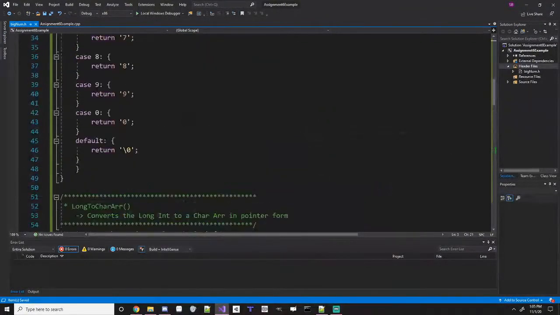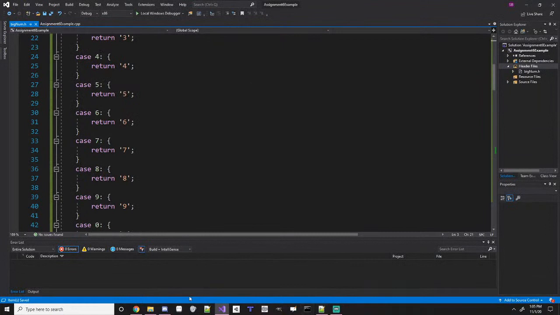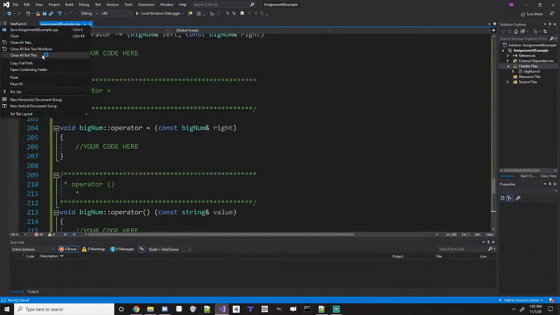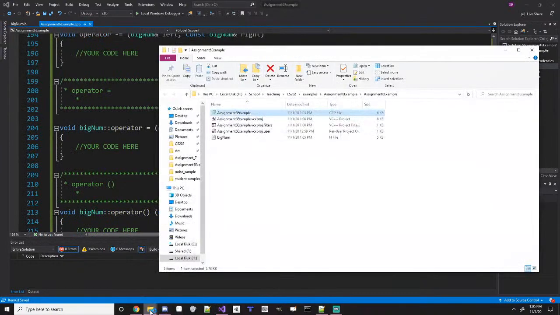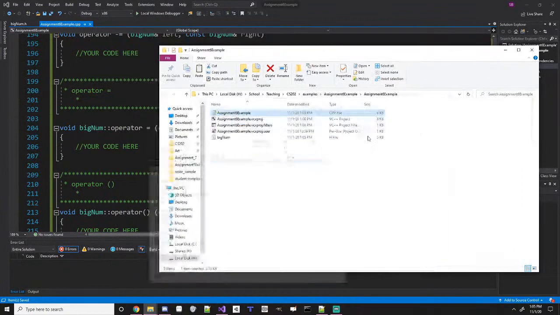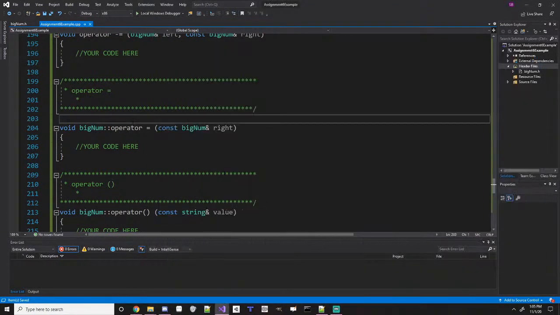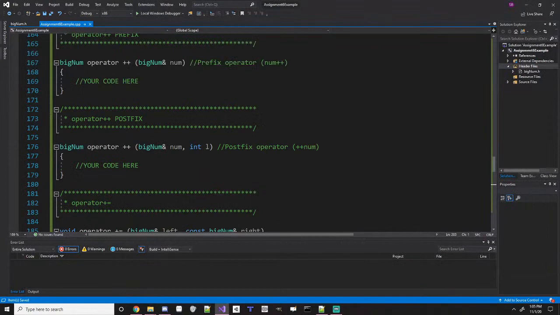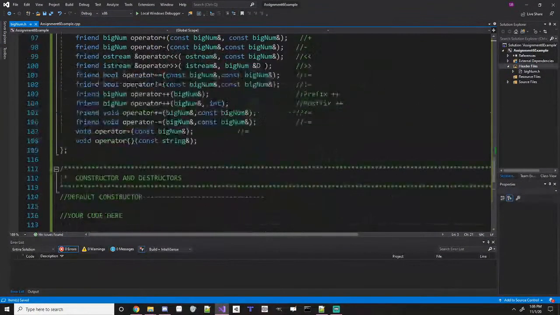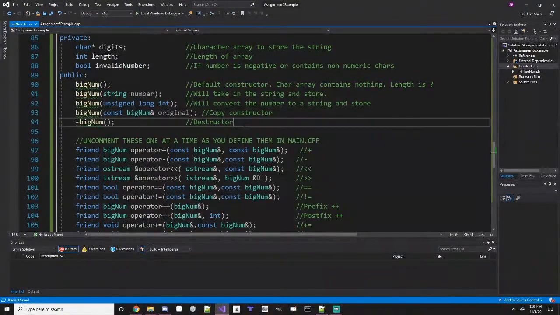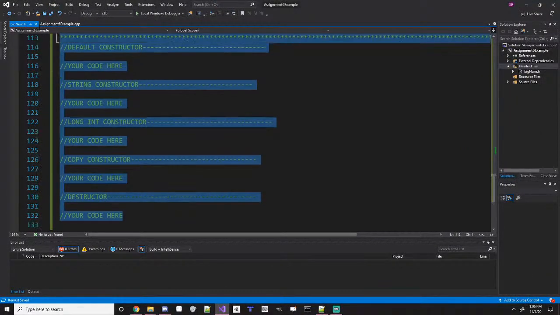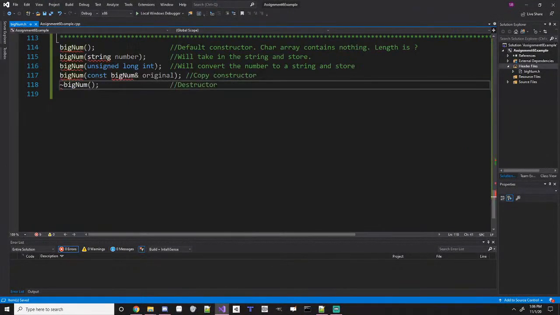So I think that takes care of everything that I need for setup, right? Oh, no, I have this bignum file. Let's move that really quickly into our directory so that we have access to it. Alright, now I think we should be good. So we have all the operators here. I guess I'll write the constructors first. So we have, what, 4 constructors and a destructor? I think it's kind of important to do that, so I'm just going to go over here, copy and paste that.